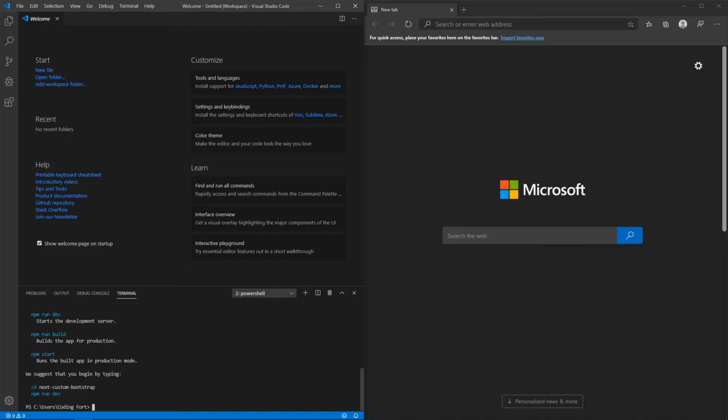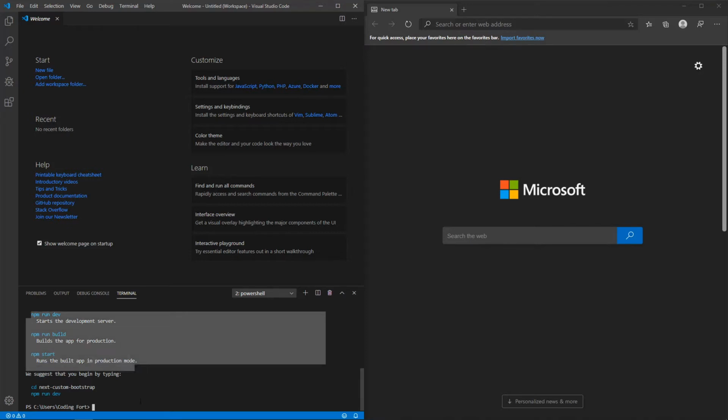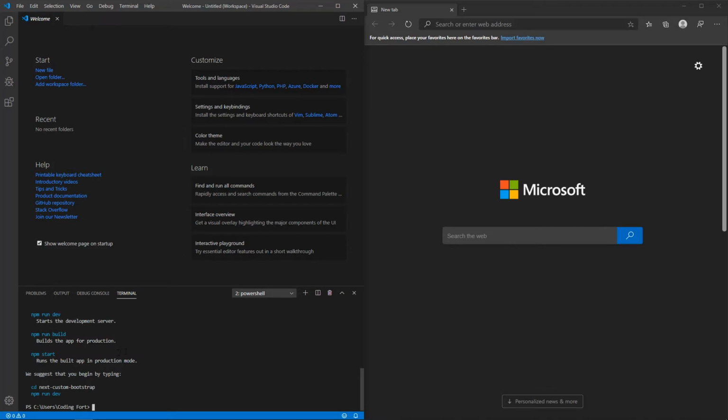Okay, the project initialization is finished, and there are these commands that you can run to build, to start, and to run a local development server. Let's try to run the local development server first.